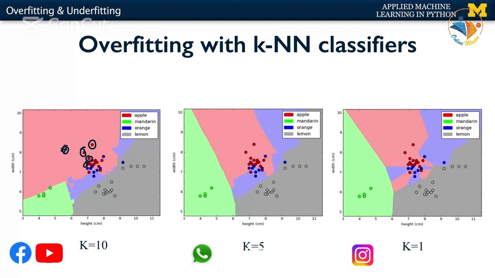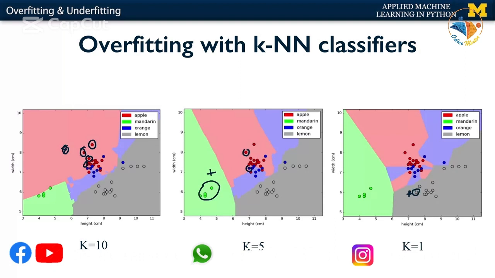So in the k equals 10 case, we need the votes from 10 different data instances in the training set to make our prediction. And as we reduce k, so when k equals 5, we only need 5 neighbors to make a prediction. So for example, if the query point was here, we'd look at these 4 and then possibly whatever was the closest in this set. Let's say that one or this one. And then finally in the k equals 1 case, that's the most unstable in the sense that for any query point we only look at the single nearest neighbor to that point.